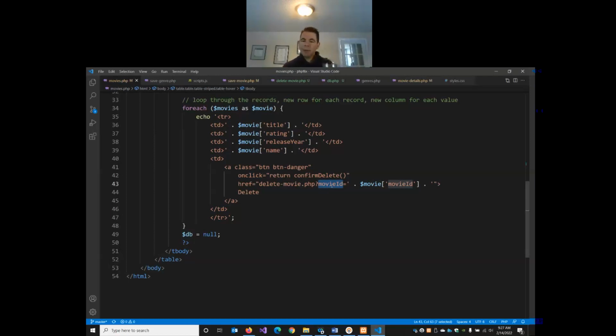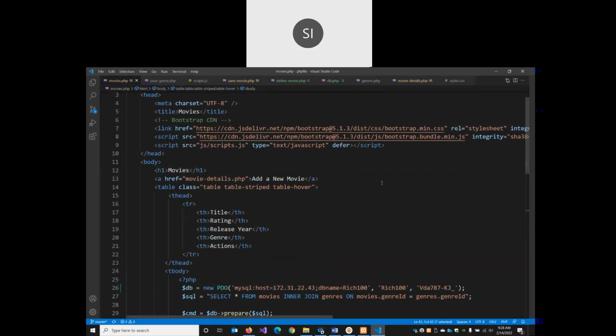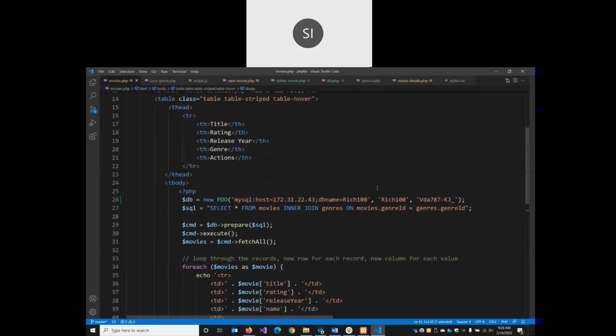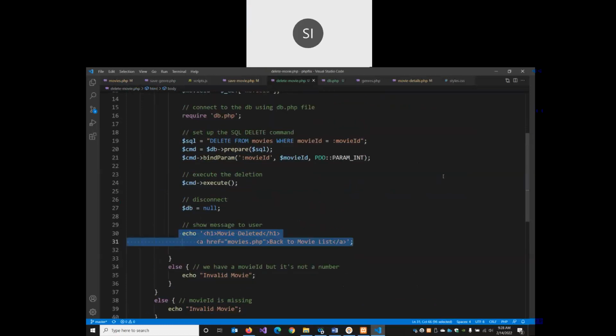Okay, Shashank, you had a question? I will post the code again to GitHub. Yeah, go ahead. So far I rechecked everything and all of it is the same. I'm still just getting a blank page when I try to delete it. The movie ID is showing the correct one. All my get methods are case sensitive and correct. There's no typo there. It's connecting okay. So on your delete page, it never gets to here, right? It's failing somewhere here.